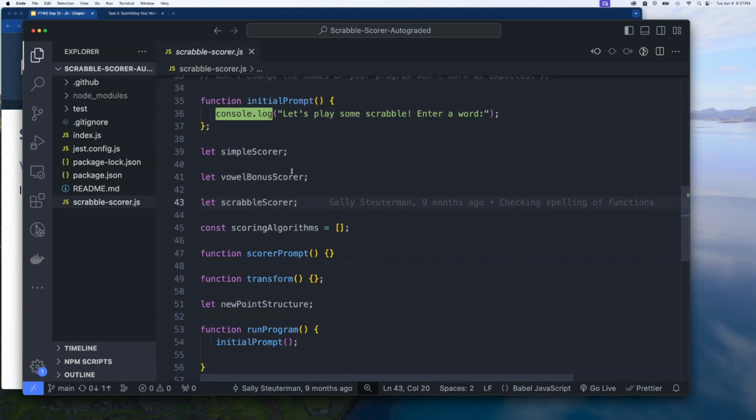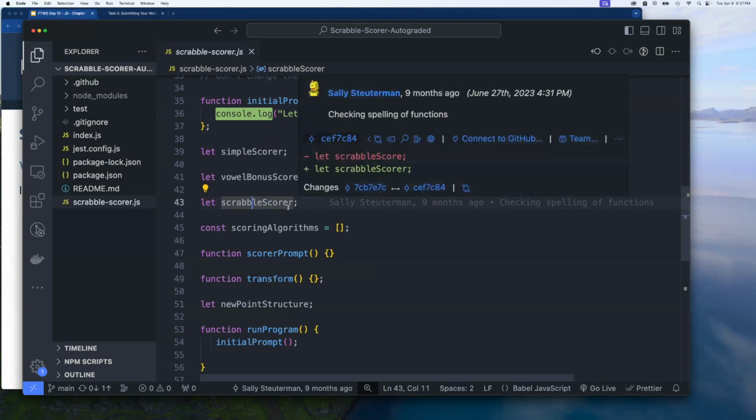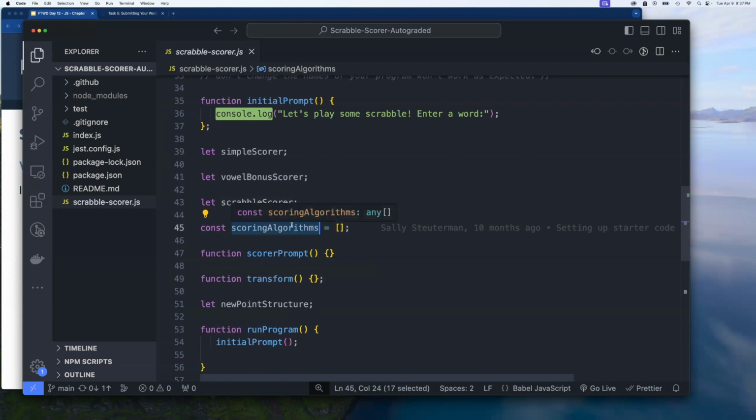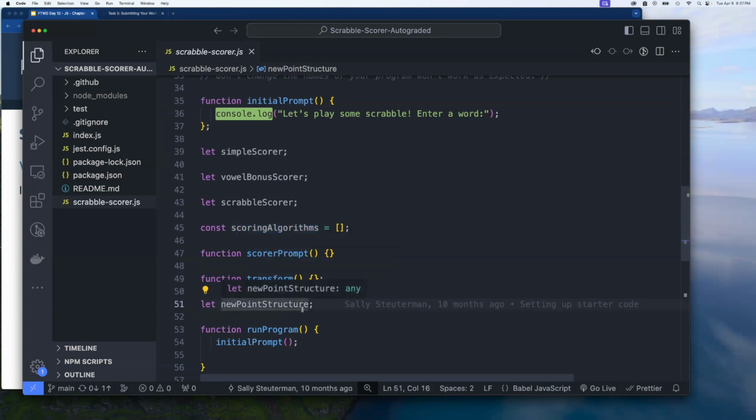And so you'll just set those anonymous function definitions into each of these variables and use those to reference the functions. scoringAlgorithms is where you put those 3 objects in task 2 that will have the names and descriptions of each of the algorithms, and then also point to these. And then down here is the newPointStructure.